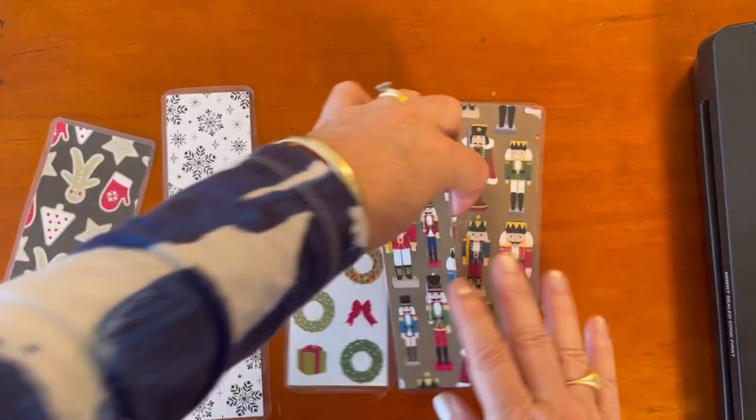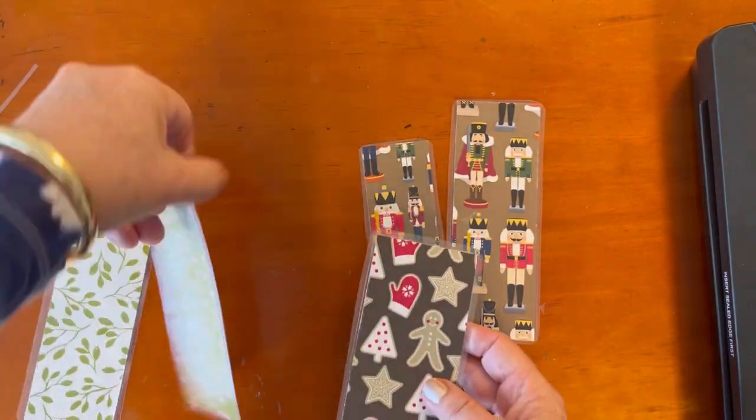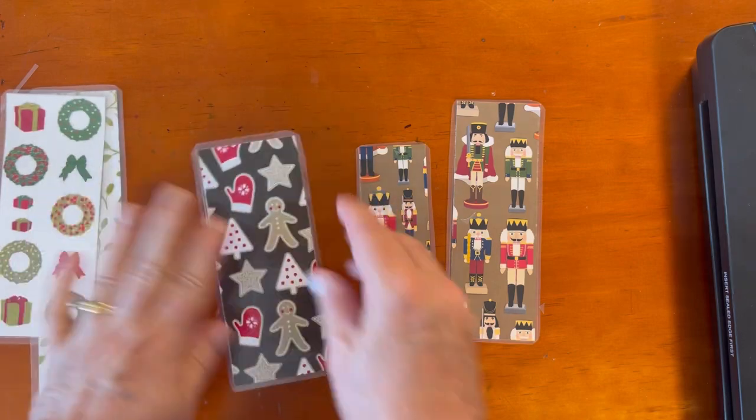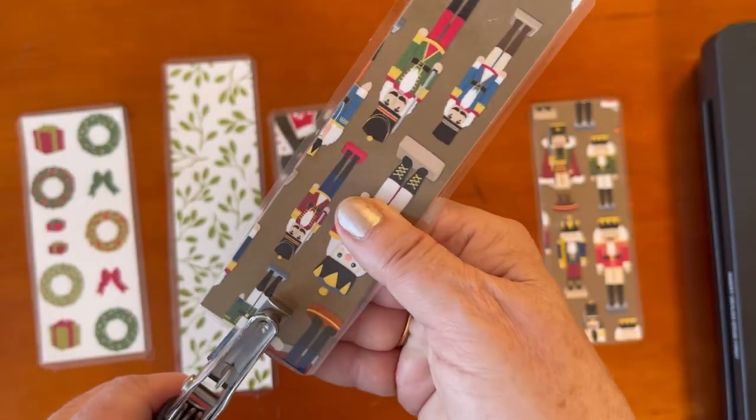Okay, so let's get these done. Now these are directional, so we're going to get them in the right direction. Just turn them over and make sure you don't have a direction on the other side. And we're going to get our hole punch. Why not?